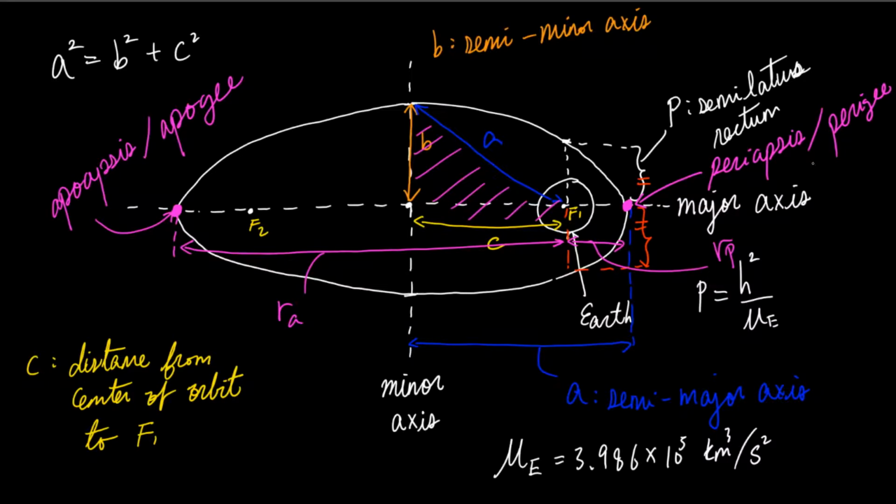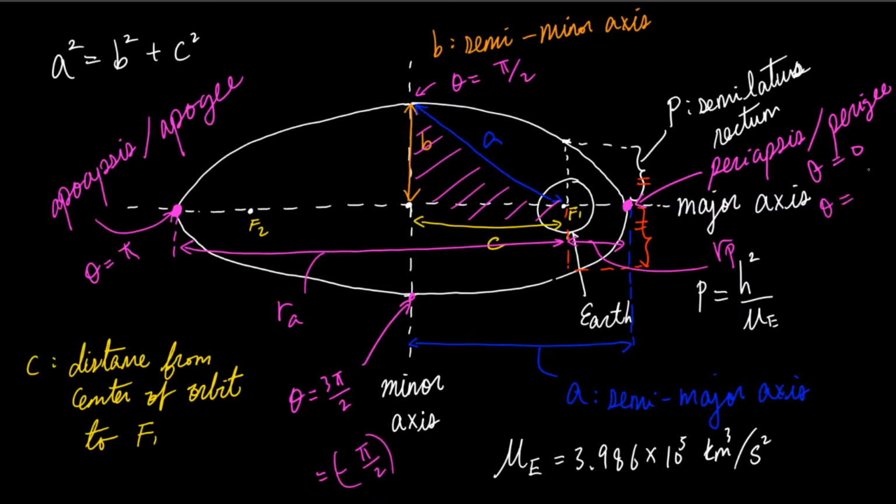And I want to denote some angles, some true anomaly angles. So this is theta 0, and this is theta equals pi over 2, and this is theta equals pi. This is theta equals 3 pi over 2, and what can it be in a negative value? That's right, it could be negative pi over 2. And of course, this could be theta equals 2 pi and something like that. But yeah, I just wanted to say that, and we will move on. Like I said, sorry about that. We are going to talk about the eccentricity.